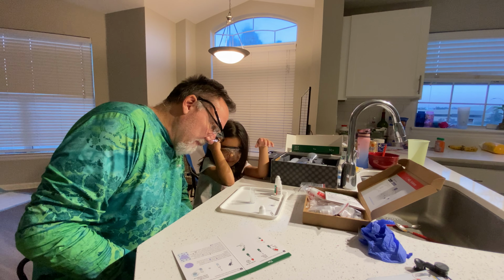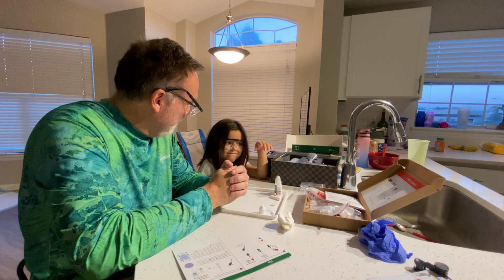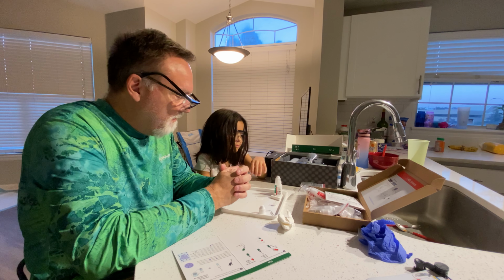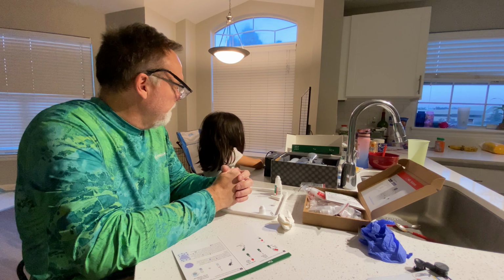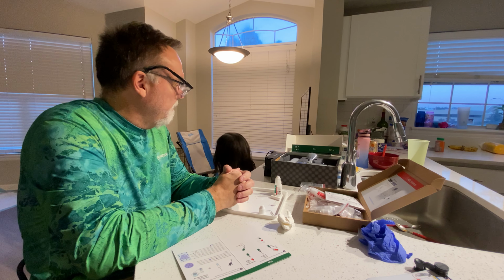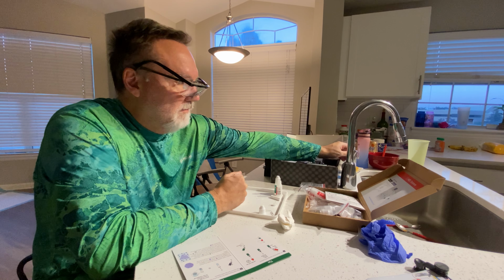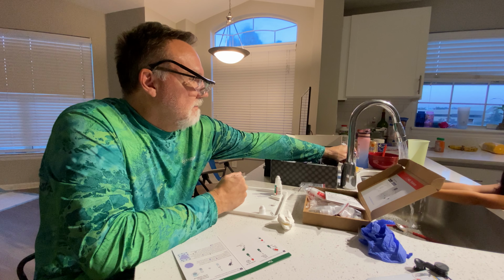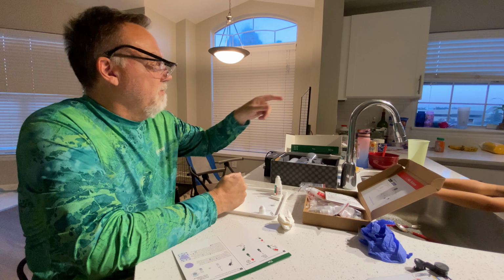Tell you what, let's try and see if we can warm it up a little bit. Maybe more of it will dissolve and it will become clear. What do you think? While I'm doing this, I would like you to go rinse your hand with water, okay? Can you reach the counter over there? I'll turn it on. You rinse your hand and dry it off, okay? All right. Now go dry them off with the paper towel there, okay?